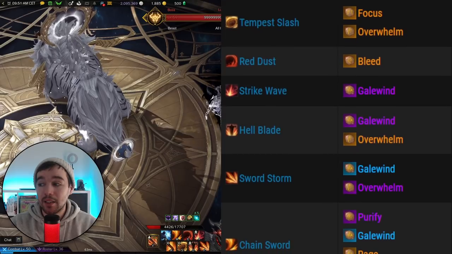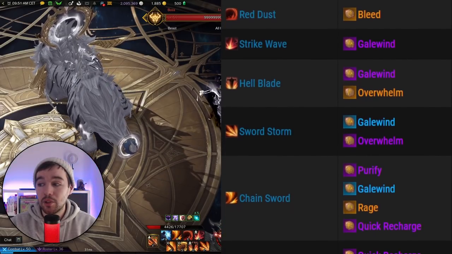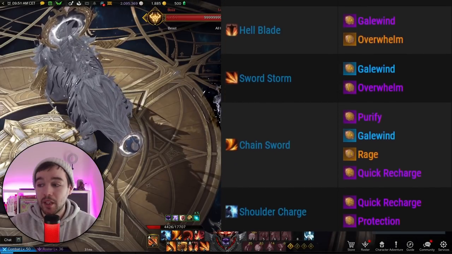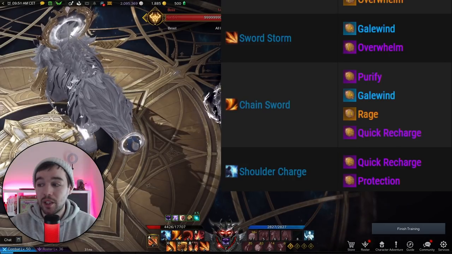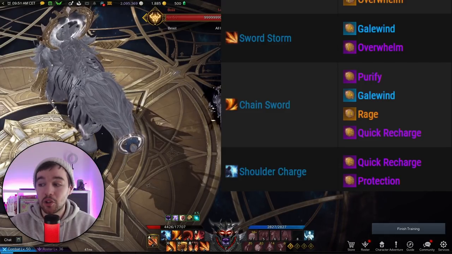Red Dust is basically you need to put Bleed on. Strike Wave is all about Gale Wind. Hellblade, you can either use Gale Wind or Overhelm. And Sword Storm is Gale Wind or Overhelm. Chainsword, you can basically use 4 different. You can use either Purify, Gale Wind, Rage, Quick Recharge. And Shoulder Recharge, you can basically use either Quick Recharge or Protection.